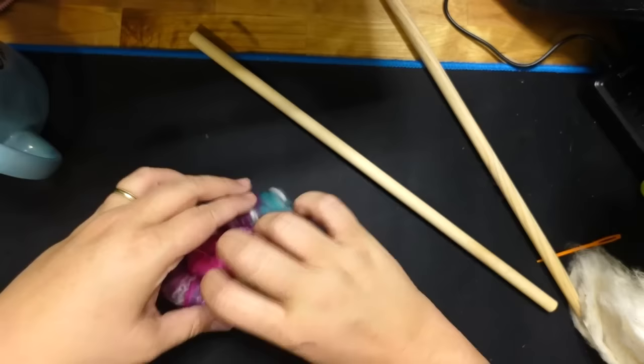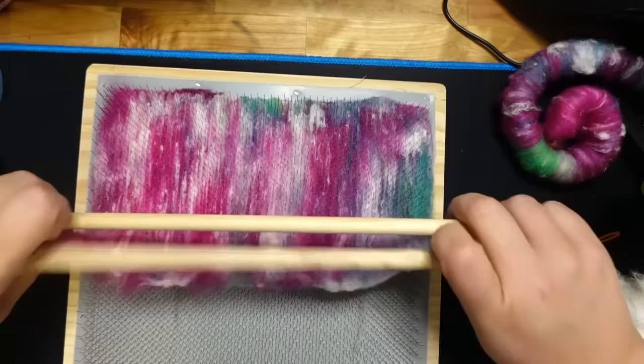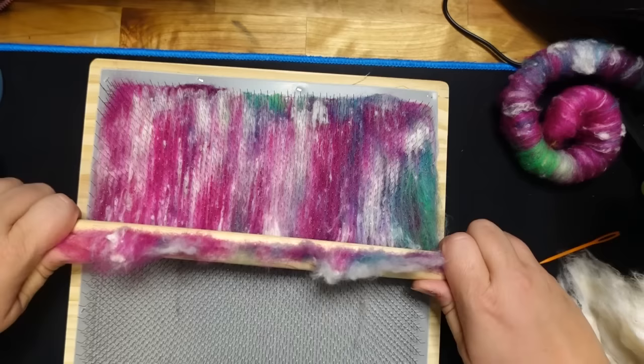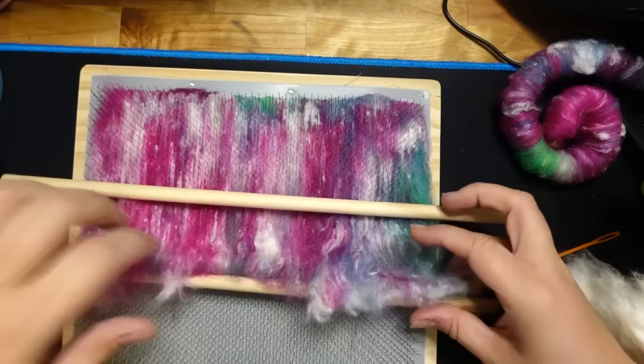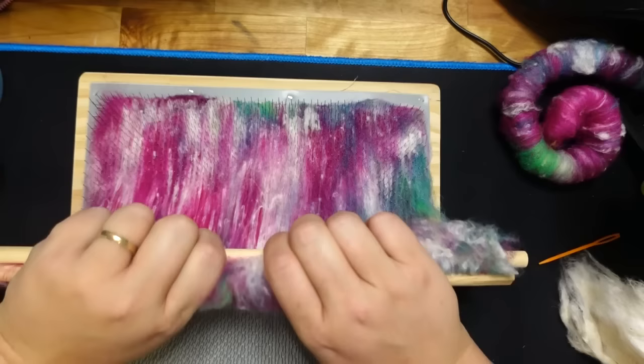Isn't that cute? All right, let's see if we can make another one while our tea is sitting there cooling off a little bit, because I burned my mouth a little bit. Can you fluff this part up a little bit? And you grab it and you pull. Maybe we can do that again. Grab it and pull. This part's on the thicker side. Like I said, I'm having grip issues this week, so I can't grip any harder than I am. There we go.